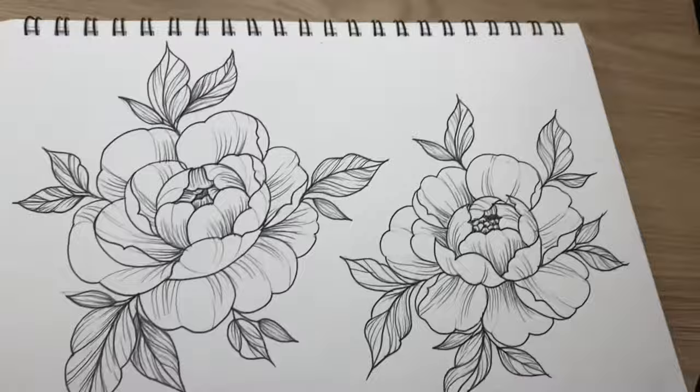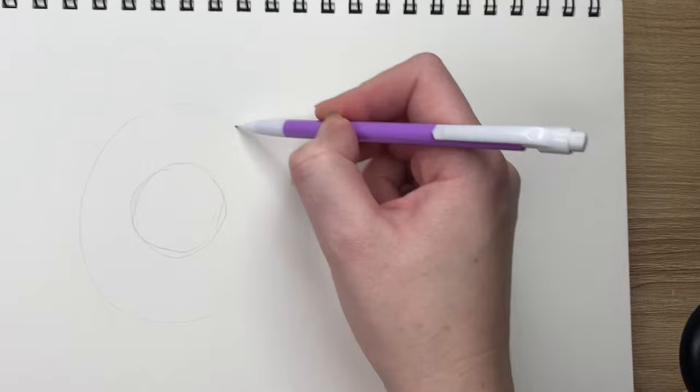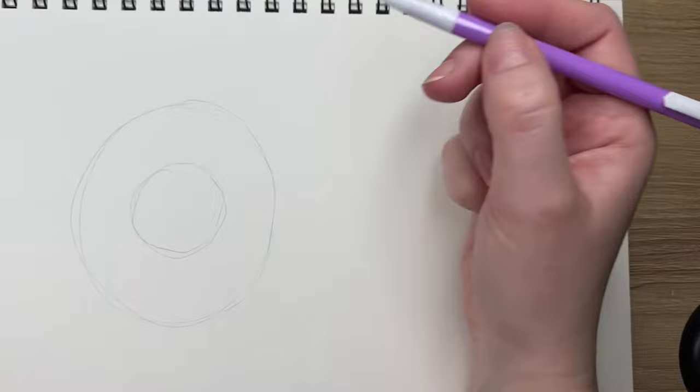So to begin with, grab a pencil and draw a circle. Then go ahead and draw a larger circle around the center one, which will be the overall size of the flower that you want it to be. And then in the center, that's going to be the middle of the flower.